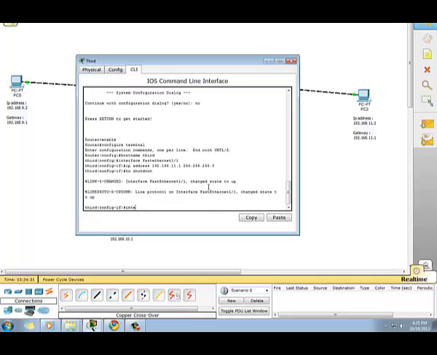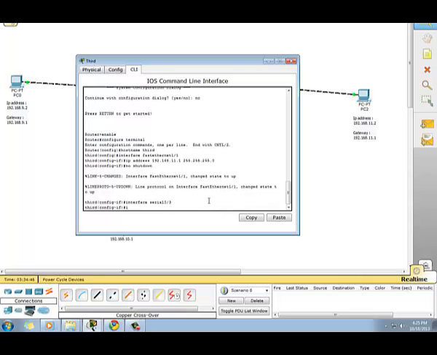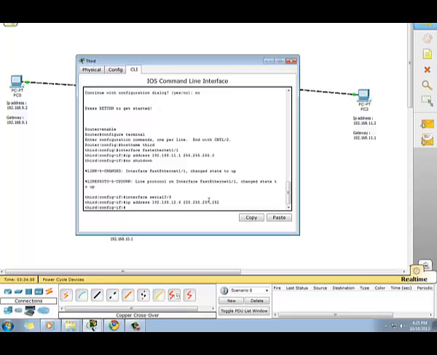And the serial interface for the router, serial 0/3, IP address 192.168.12.6, 255.255.255.252 (/30). Enter and no shutdown.